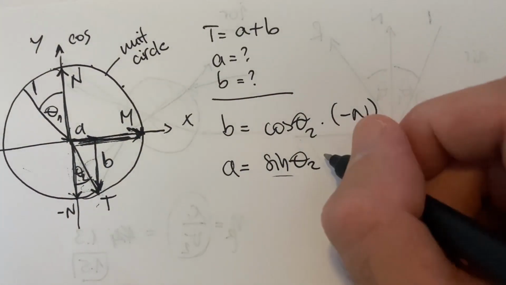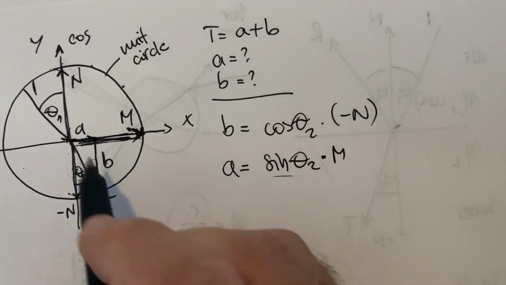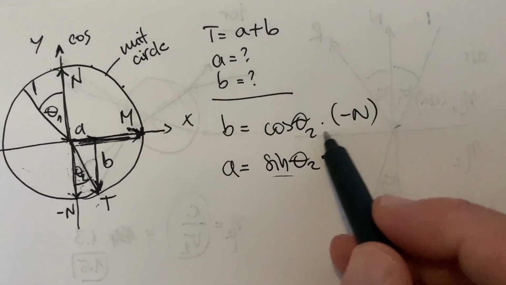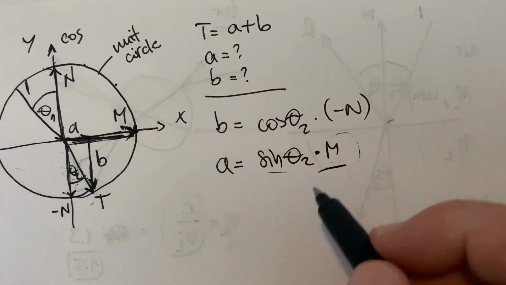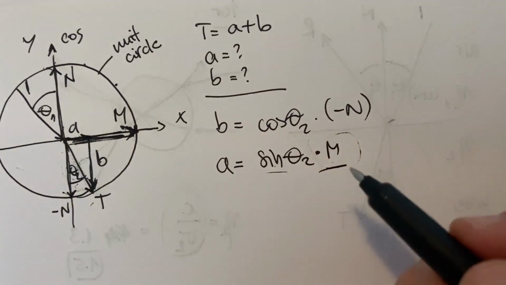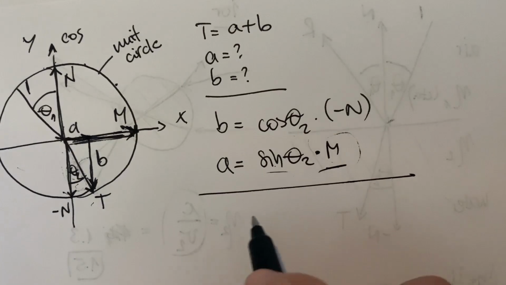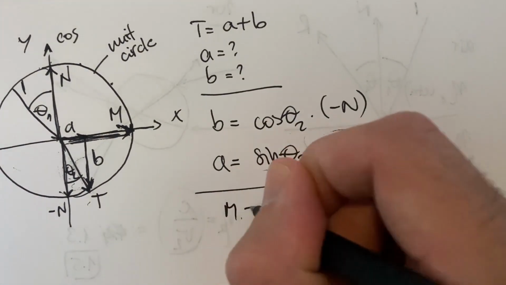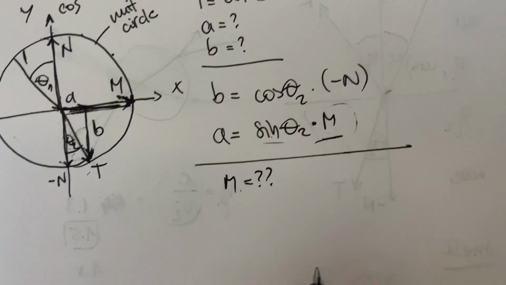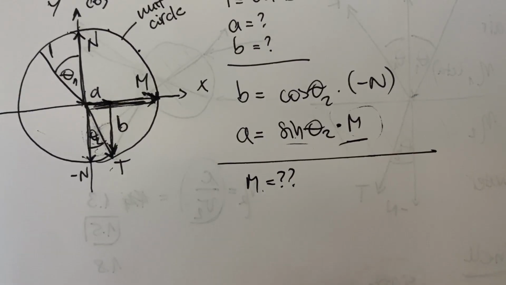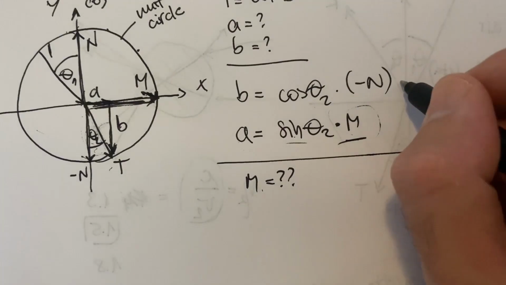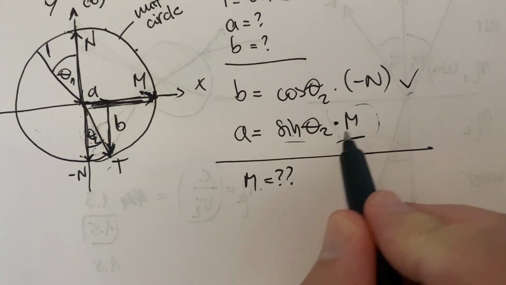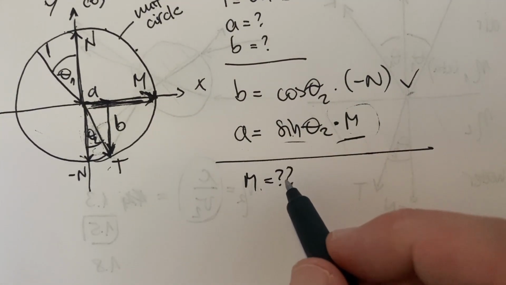Okay, so we can just multiply this by m, which means that, oh, we have the magnitude, we just need to point it in the right direction, which is a unit vector. And if you multiply it by this length, we get a. Simple as that. However, there's a catch. What's m? We have no idea what m is. So we need to find out what m is first to be able to know what a is. So we know b, and a is this times m, and m is question mark.